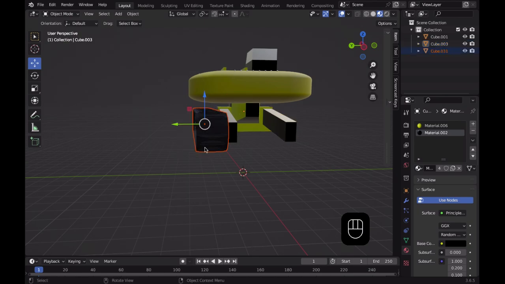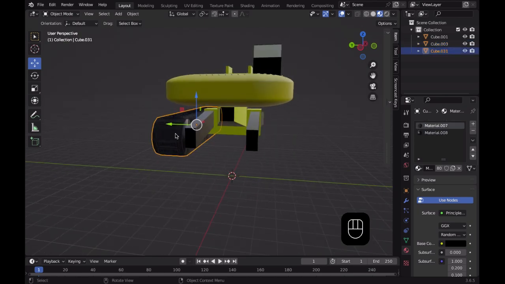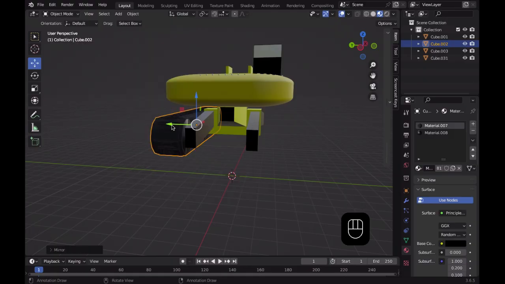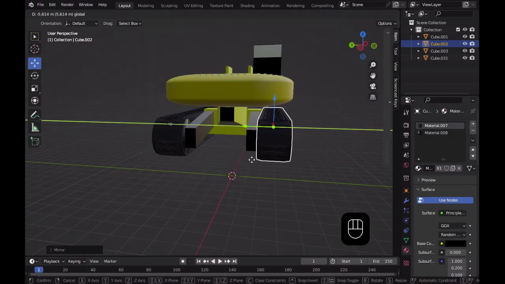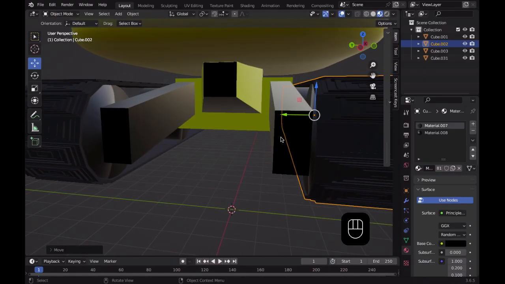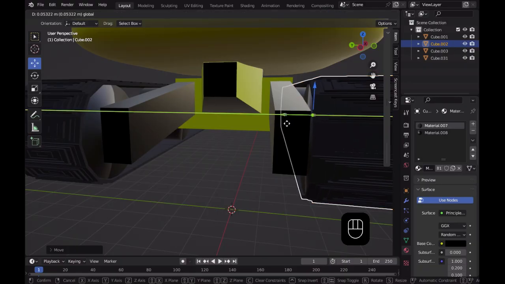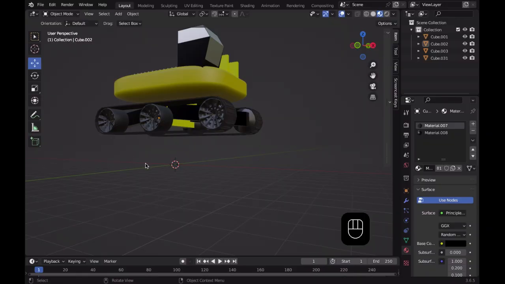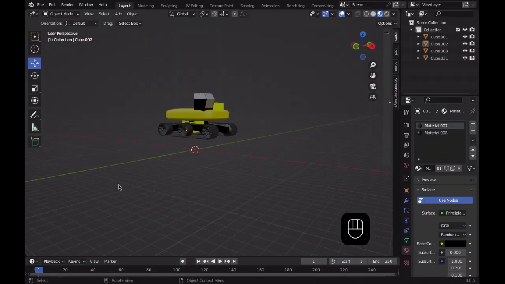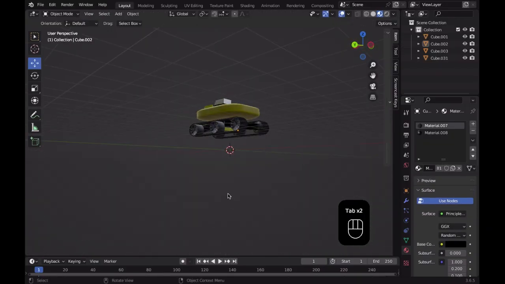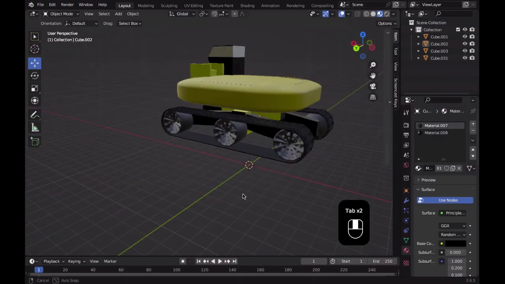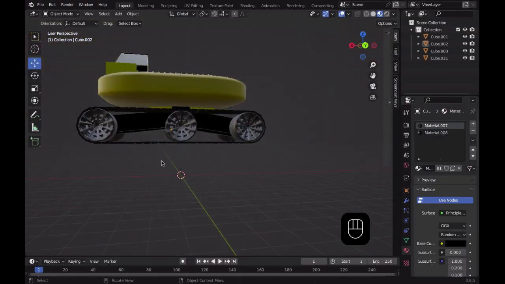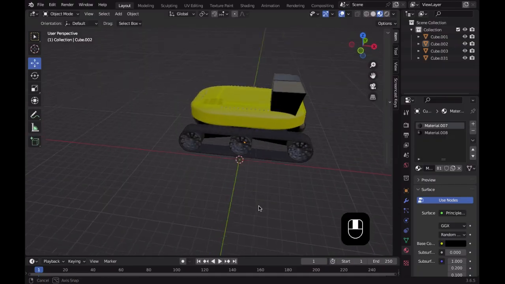Now what we do, click this guy here, then we press Shift D. Now I press mirror, and we have to mirror on the Y global like this. So then we move it inwards, so it's touching it, just like that. Easy peasy, lemon squeezy. Okay, everyone, we have done the bottom legs. I find it looks good.